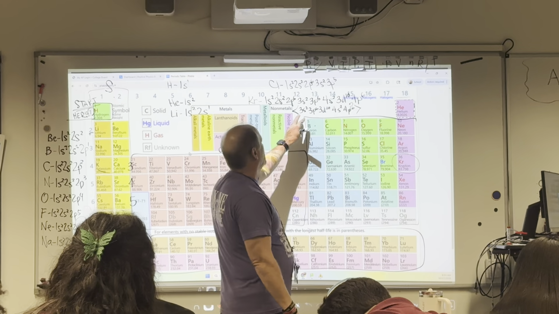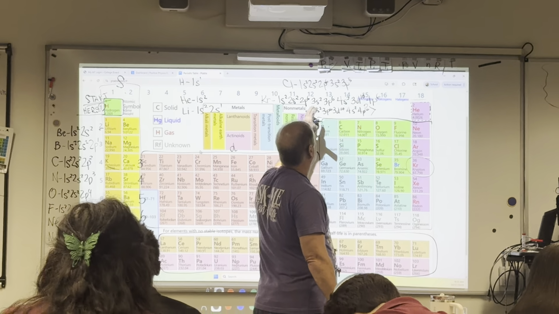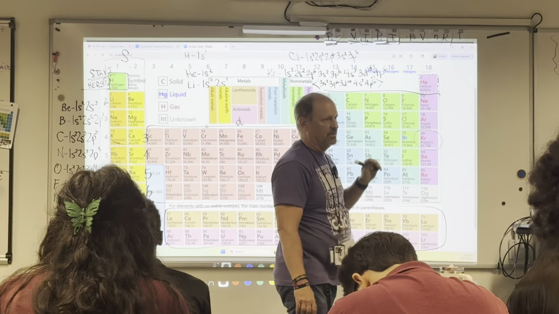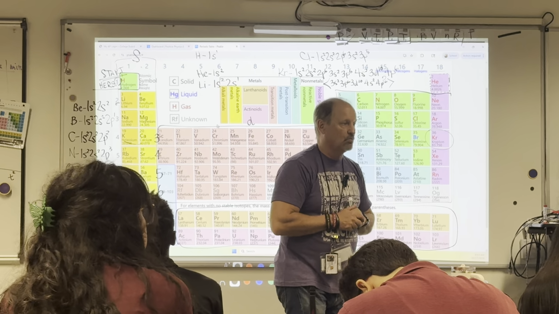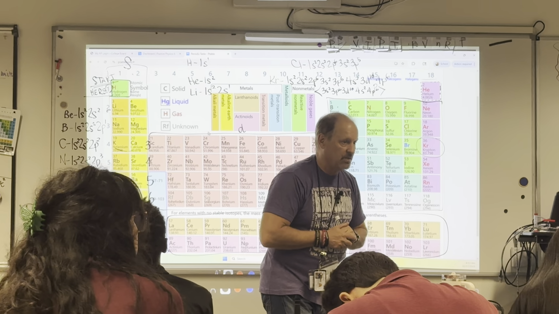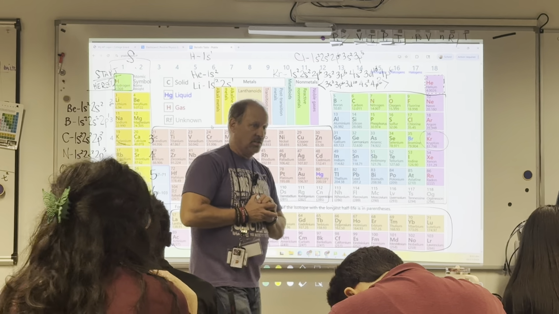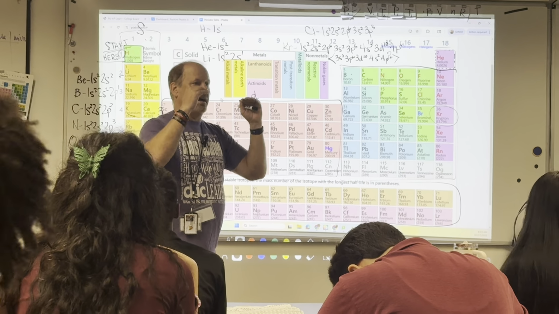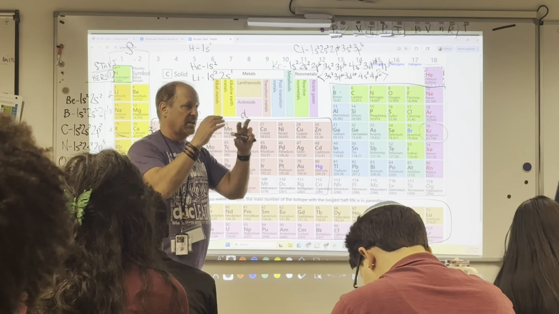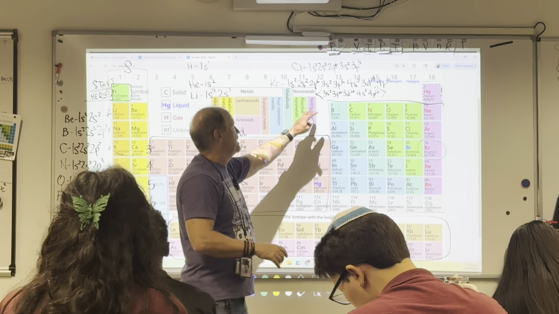The second one is by order of energy level. The first one is by order of how they fill. I prefer the top one. Neither of these is right or wrong. They're just different ways of looking at the same thing. Got it? So you're going to see diagrams that are by numbers. First energy level, second energy level, third energy level. So I wanted to be able to point that out.